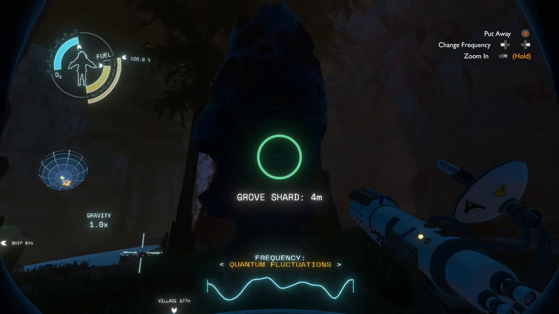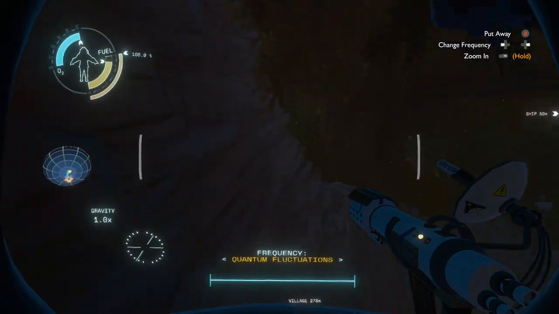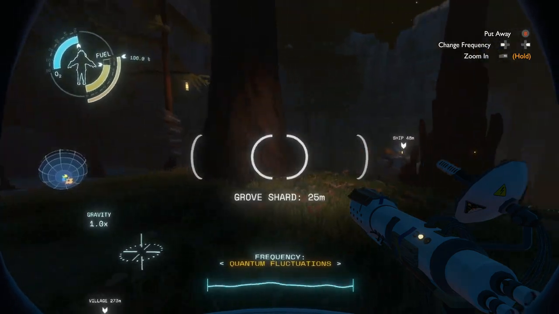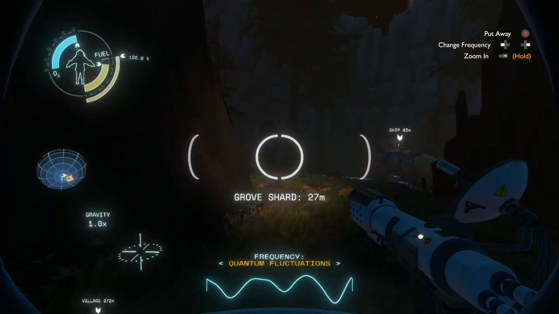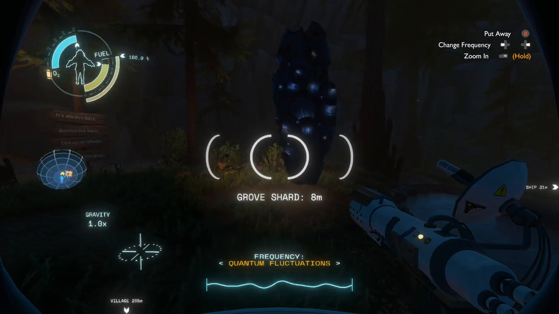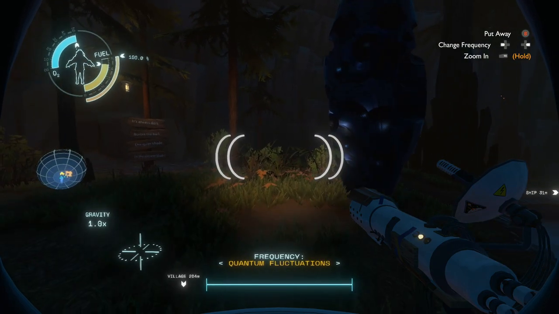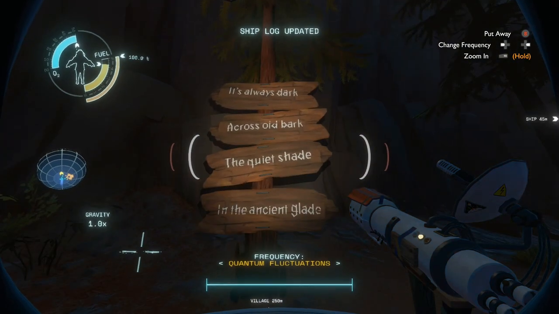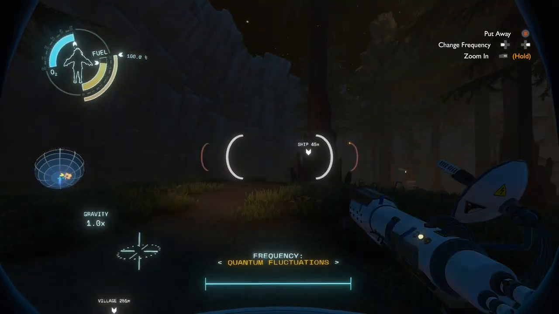Well, that's creepy as fuck. Oh, it moved. Oh, shit. I expected that on the way down, but then it didn't move while I was moving around. The hell? It's always dark. Across old bark. The quiet shade. In the ancient glade. That's scary.